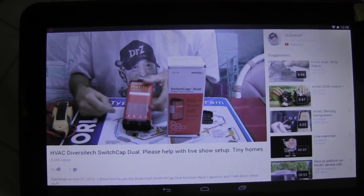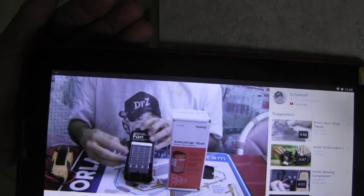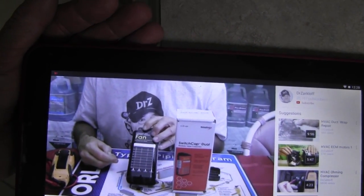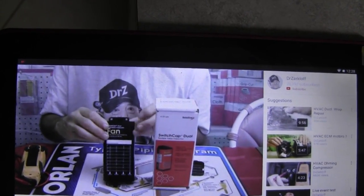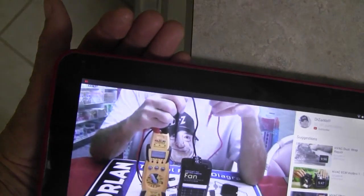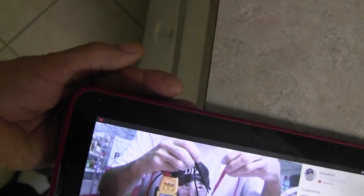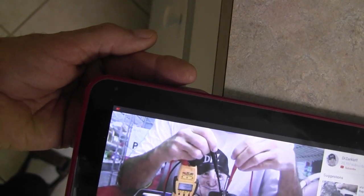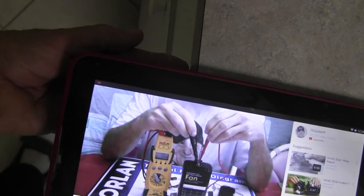Other thing I found about the sound on Visual Land is kind of weird. If you're listening to the sound, you almost have to put your hand in back of the speaker, cup your hand so you can hear the sound really well, because otherwise the sound is very difficult to hear.